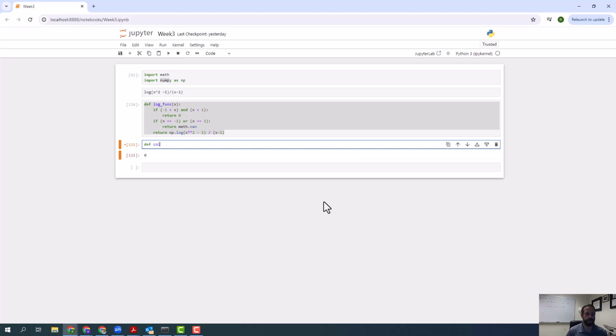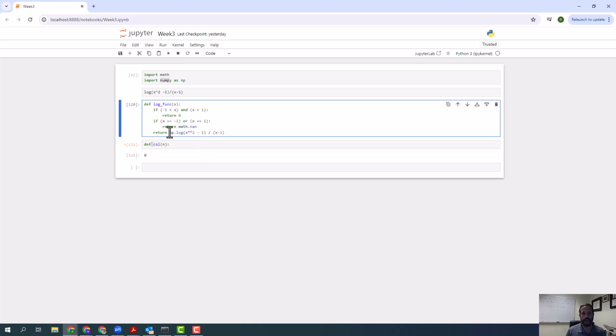I'm just going to call it COL, so we don't have to keep on writing Collatz. I'm just going to take a number in. Now, one thing that I do want to mention, this has been mentioned in the discussion comments. If you're familiar with functions in other programming languages, a lot of times in this area right here, before the name of the function, you put its return type. In other words, the thing that it is returning. So this function up here returns a number, so we would write double up here, meaning it's returning a double precision number. If it's returning an integer, you might write int, that sort of thing.